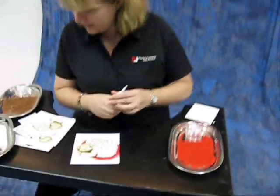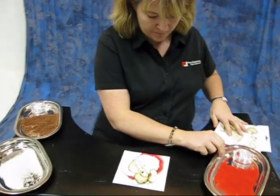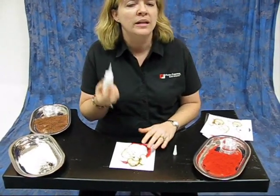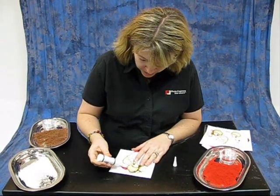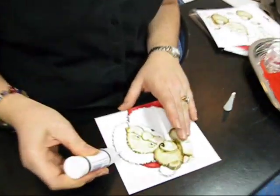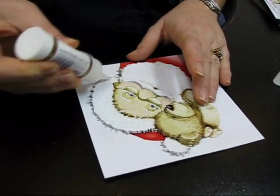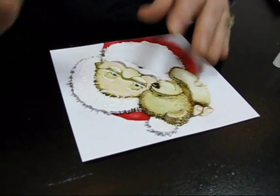Now, if you're doing multiple colors, you want to start with your lightest color, and you need to let them dry in between each coating. You want to use the Flower Soft PVA glue. You can use other glues, but if you use a cheaper glue, it's not going to be really firm and hold nicely — so make sure you use a good quality glue. I'm just going to put some glue on where we want to put the white Flower Soft, called polar white. I'll just do the top part here and then show you the finished card afterwards. Just make sure you get a good sprinkling where you want it.